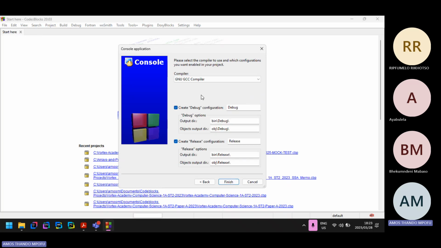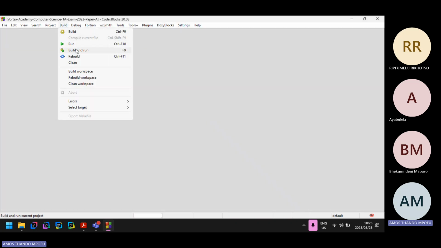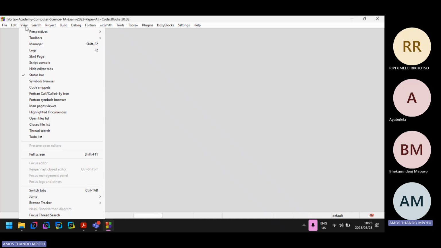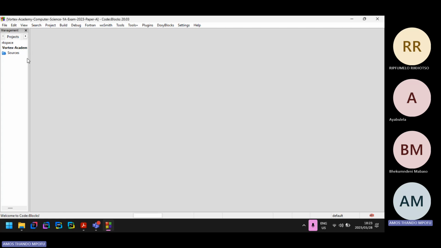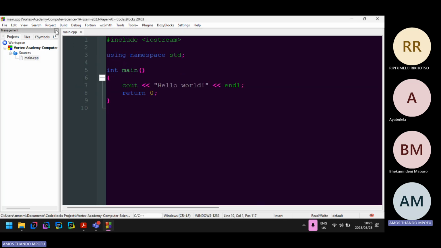And then next, make sure you choose GNU or GNU GCC compiler. If you don't choose it, it's not gonna run. It might run on the other side, but on your side it won't run, which is gonna confuse you because you're gonna think your code doesn't work, but it actually works. So choose the right things. And then you're gonna see the manager, right? To manage your project. I want to open the main.cpp. So that will just open here. Then I'm gonna close this side.